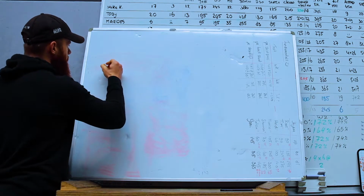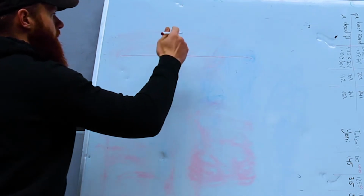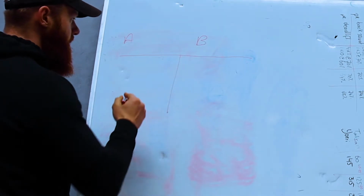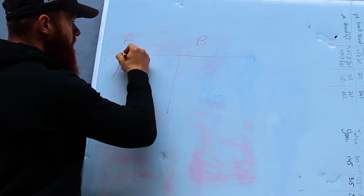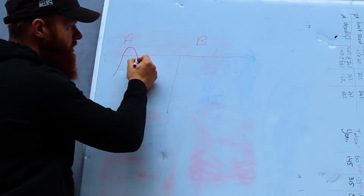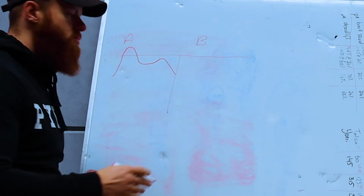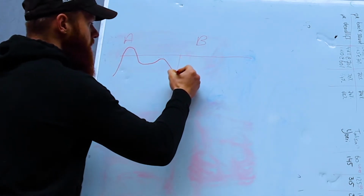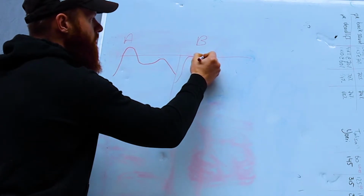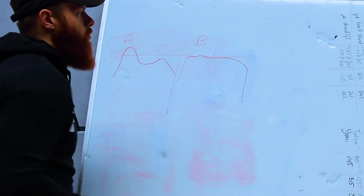So again, we're going to compare these two. So this is the pace. This is athlete A, this is athlete B. Athlete A starts, he goes over the threshold a lot, and he notices this, he goes down again because he dies and tries to hold on to the pace which he is not able to maintain, and he goes down again. Athlete B starts the workout closer to threshold, maybe a little bit over, under, maintains the speed, and eventually is done with the workout.